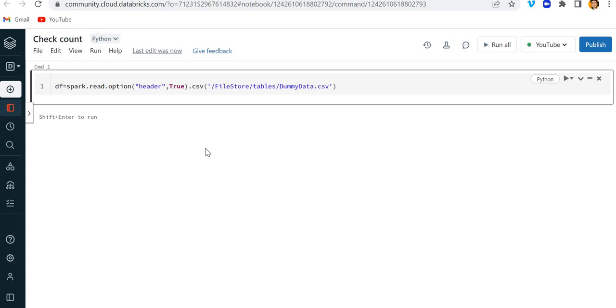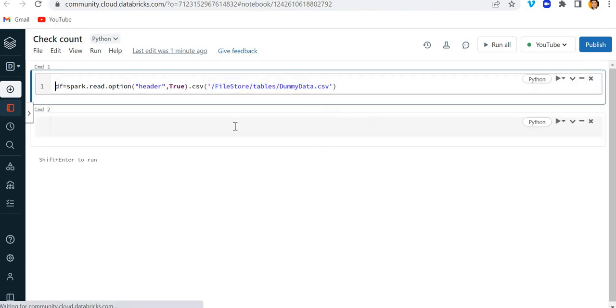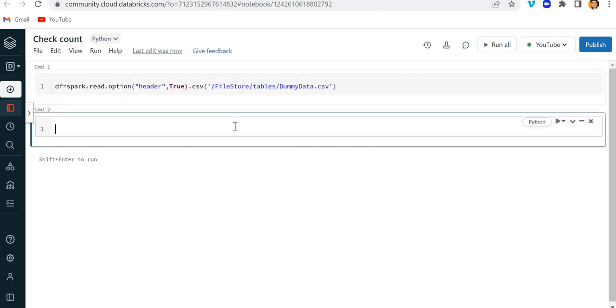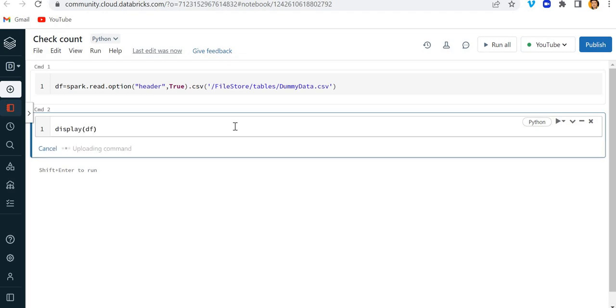My name is Agar Pachapati, and in this video I will be talking about how we can check whether the table is empty or not, or we can say whether the file is empty or not in PySpark. So you can see we have this CSV file, and I am reading and saving the data into this data frame. If I do a display, you can see we have around 20 rows present over here.